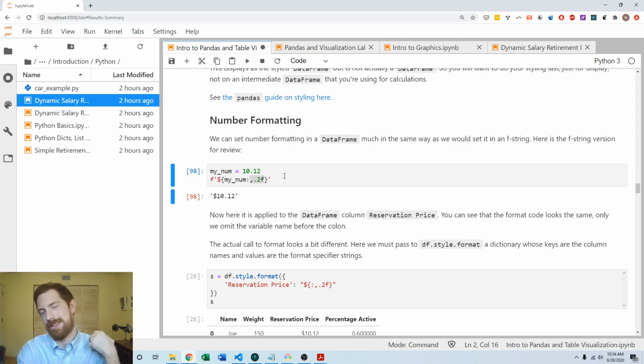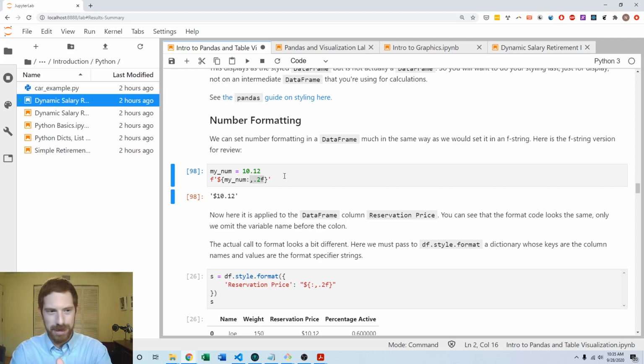Instead of directly styling the original data, we actually create a separate object, a style object, which is the formatted representation of the data, but that does not carry those changes back to the original data. The original data is still unformatted. So we only apply this formatting just as we're about to display this information to the reader of the model.